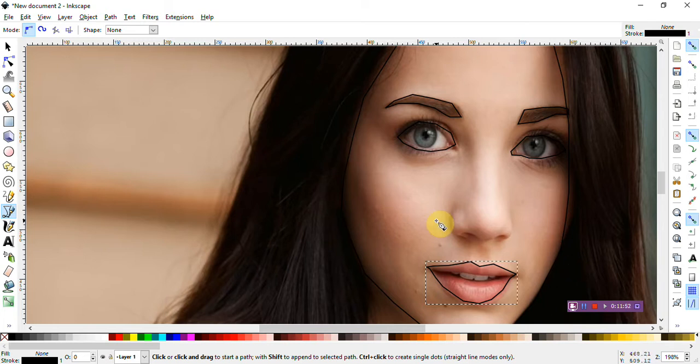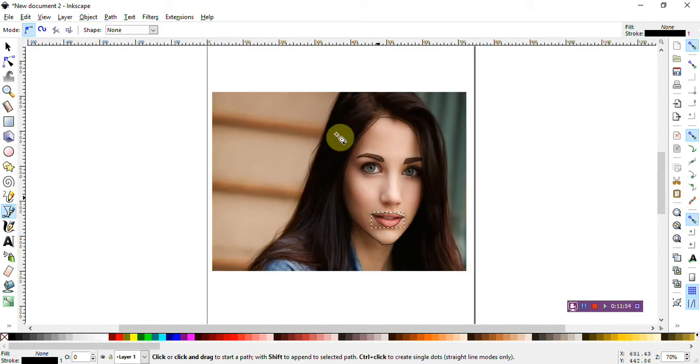I'm just going to zoom out a little bit. Just going to select her hair as well, and I'm going to choose probably from a point that it would be, because the top of this picture is being cropped off.